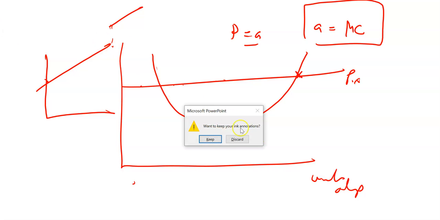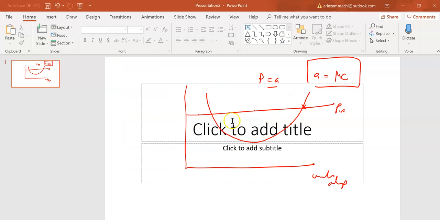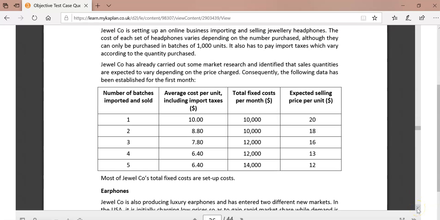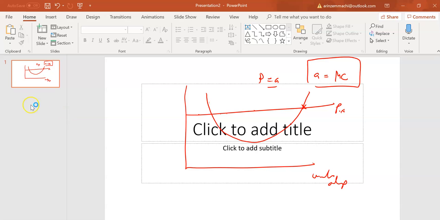Okay, so now that you have that as context to see what I'm talking about, let's jump into the question. Again, you've read the question. Again, please make sure you always read it. So what we get given is this information about the average costs, and we have total fixed costs, and we're told that these things are sold in batches of thousands, and we have the expected selling price. So what we really have to do ultimately is just quickly work it out and see what's going on. I'm just going to do it manually.